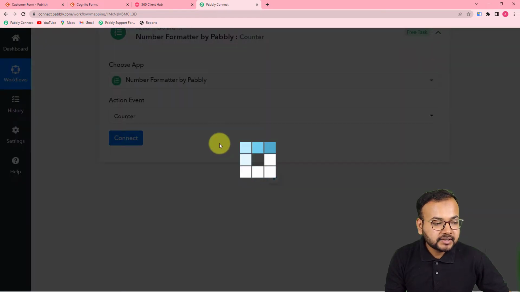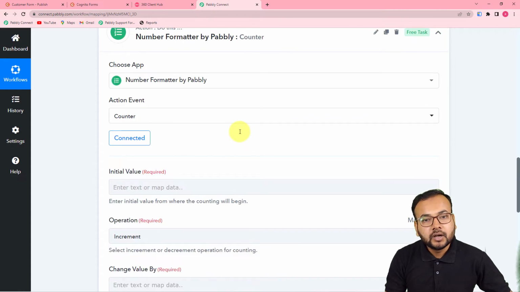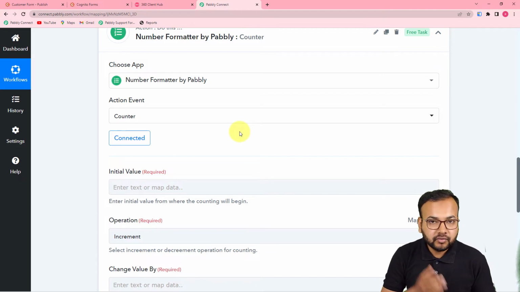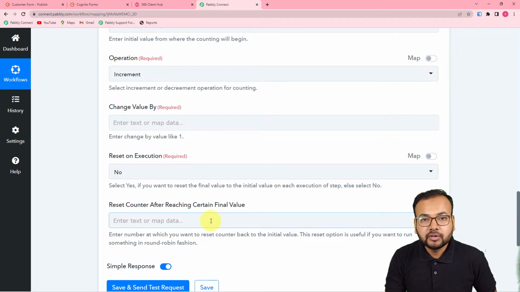First of all, connect this counter here, and the counter will perform an action which will give you values starting from 1, then it will give you 2, 3, 4 and so on. It will give you integers, but you can round robin it, or you can reset the counter by entering a final value here. Let's say we have 3 members in our team.